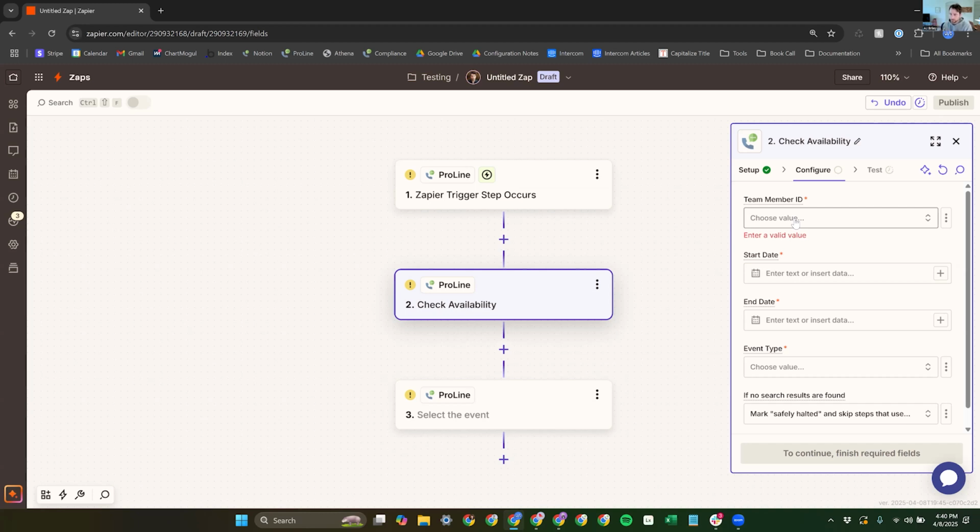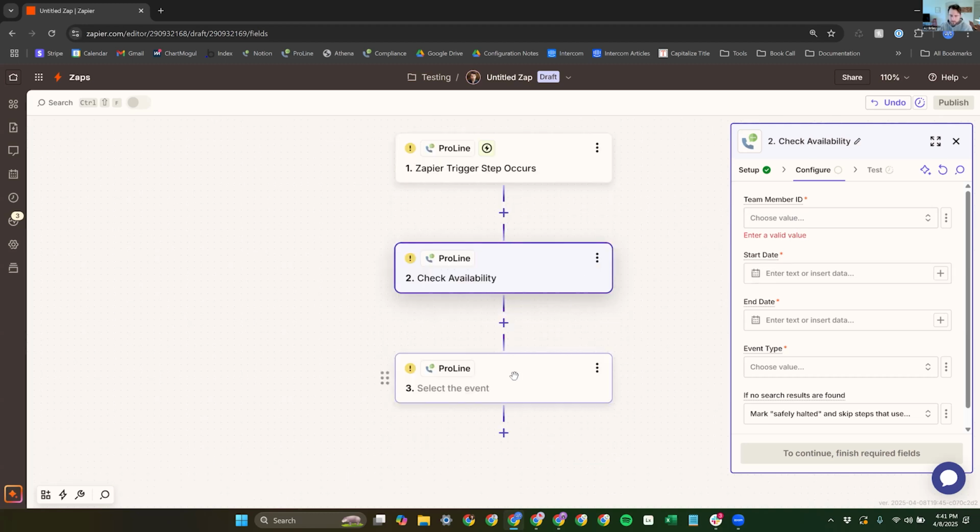And that can be done through this one check availability action. And then that's pulled back into the Zap and then can get passed back to the AI. So without this, the AI has no idea, it's going to just book. It could double book all over the place. So this allows it to have that context.